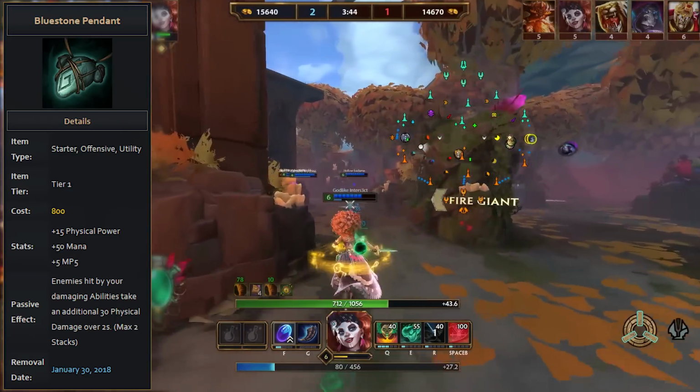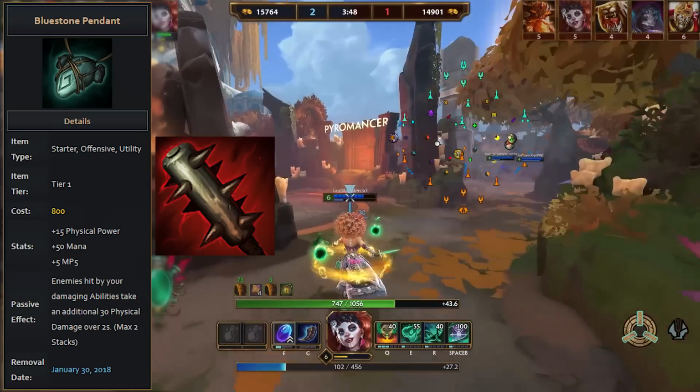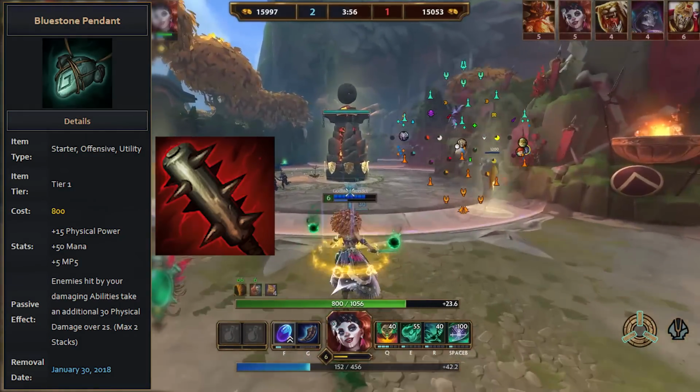Which, by the way, if you're wondering why Crusher and Bluestone are basically the same thing, that's because Crusher was added when Bluestone was removed in the Blessings update in Season 5. By the time they re-added starter items in Season 8, Crusher was such an established staple favourite that they never removed it.